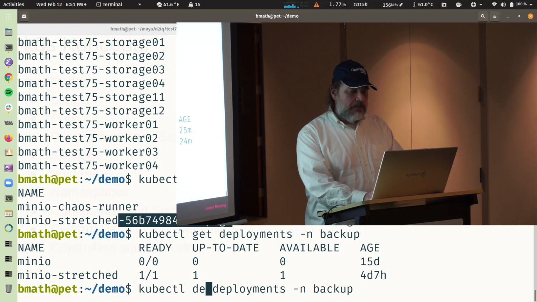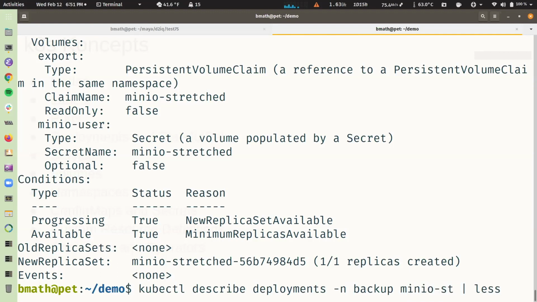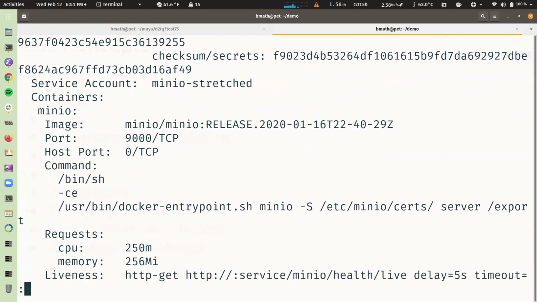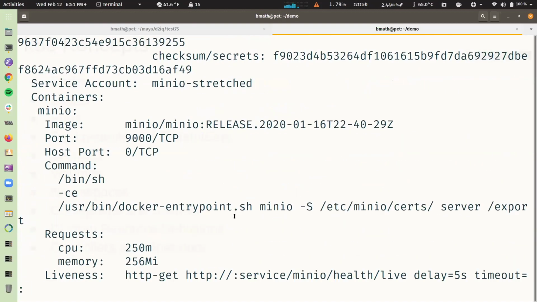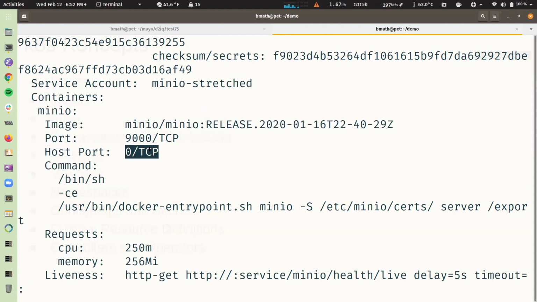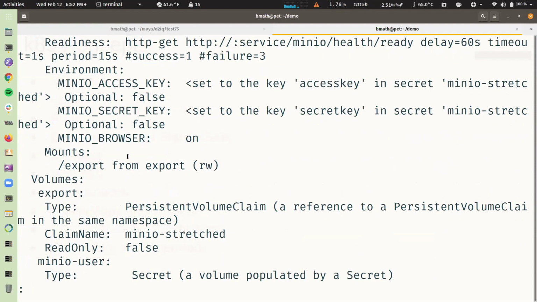So if we do a describe deployment, and look for MinIO, you can see that it has all the information that you need to run this container and all the information it needs to expose the container and actually deploy the application.